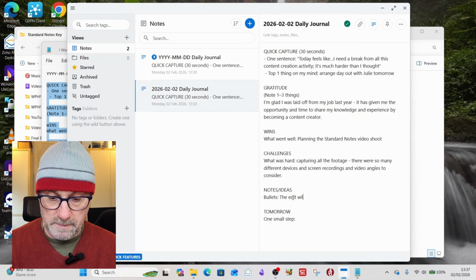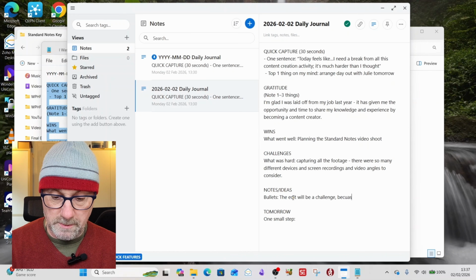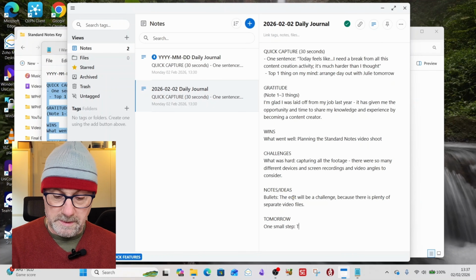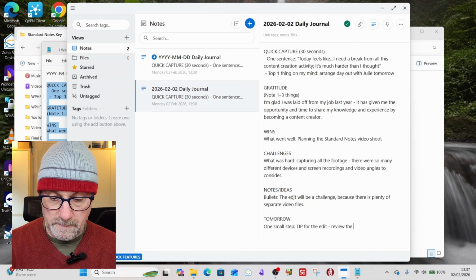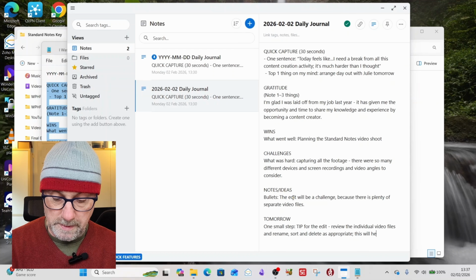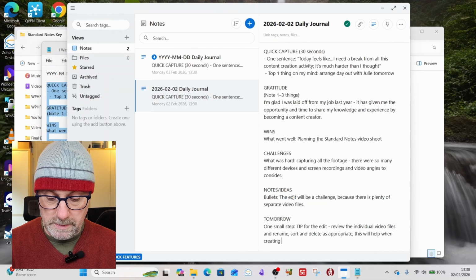The edit will be a challenge because there is plenty of video files. And then really, as a tip for the edit, review the individual video files and rename, sort and delete as appropriate. This will help when creating the timeline from all the separate video clips.